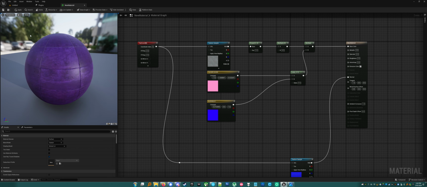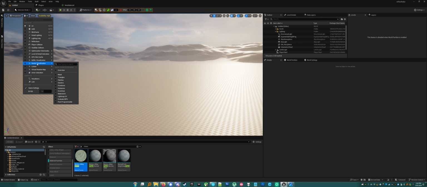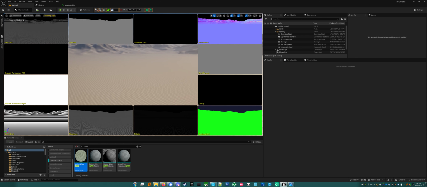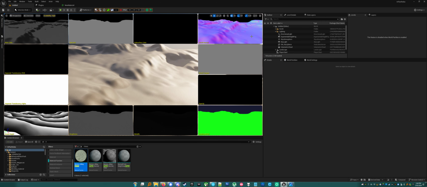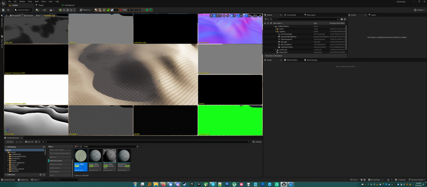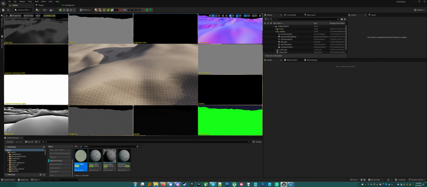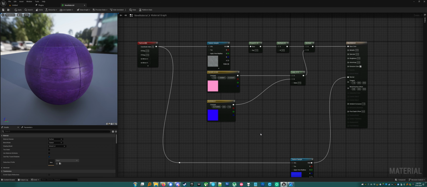So what I need for that is the normal. If I use the buffer visualization, I guess it's not in the material editor. I'll do it in the level editor. If I go to show, no, lit, buffer visualization, and overview, I can see a bunch of different views. World normal is the one I'm interested in up top. You can see that we have the direction that each polygon is facing, or each pixel is facing, on everything in the world. If we have that information in the material editor, that means we can use it to only get the upwards facing verts, right?